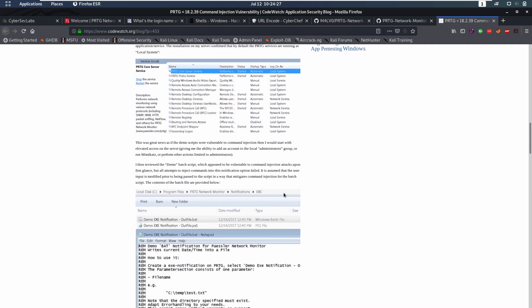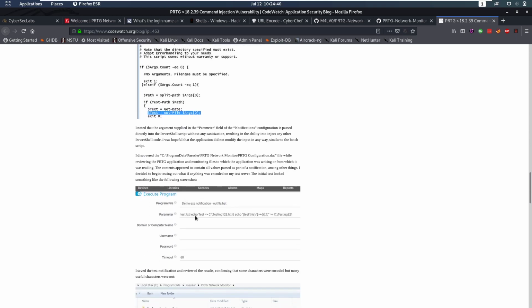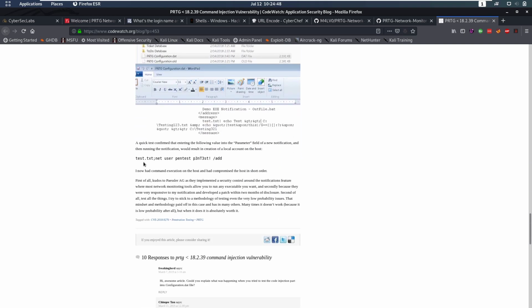Then he got the software locally and took a look at the files, and in the PS1 file he saw here text, and then we can supply an out file from one of our arguments. And then he said, okay, well, if I put a file and then a vertical bar, I could get remote code execution at the end there, and that's how he was, for example, able to add this user pen test. So that's pretty much all we're doing here.